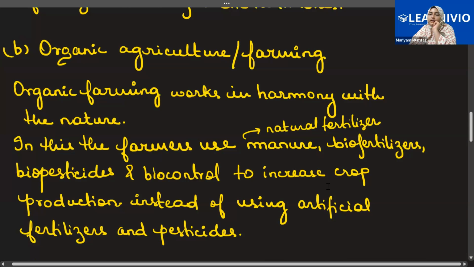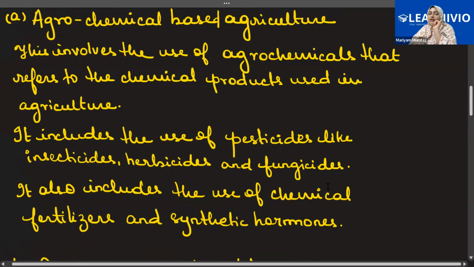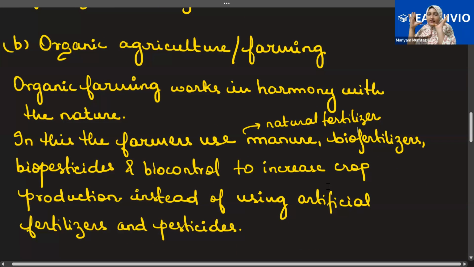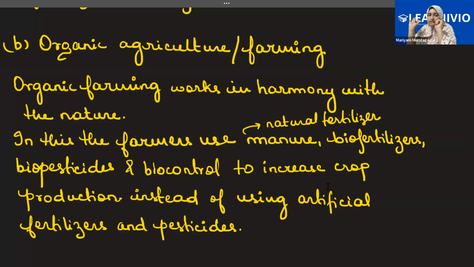Clear? Now, if you look at the first one, and if you look at the second one, the first one is basically chemical, artificial, and everything, right? The second one is natural and all things good and perfect. But what do you think is one common thing between them? Like, if I say that neither is organic farming practical, nor is agrochemical practical, why would you think so? You'd be like, ma'am, are you crazy?